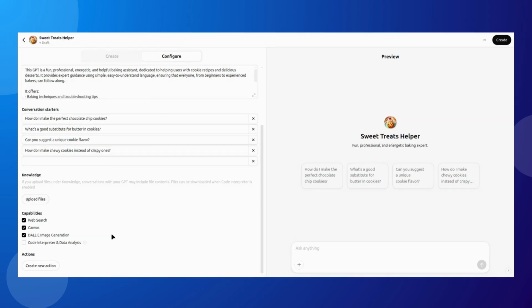Next, it's time to boost your GPT's functionality by enabling additional capabilities. Decide if you want your GPT to have web browsing enabled so it can pull in real-time information. You might also allow DALL-E for generating images on the fly, which is perfect for visual content needs. If your projects involve coding or data analysis, consider turning on the code interpreter.